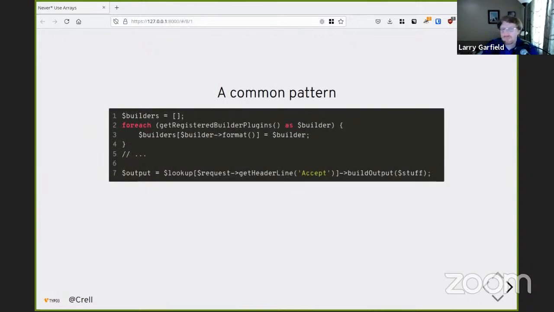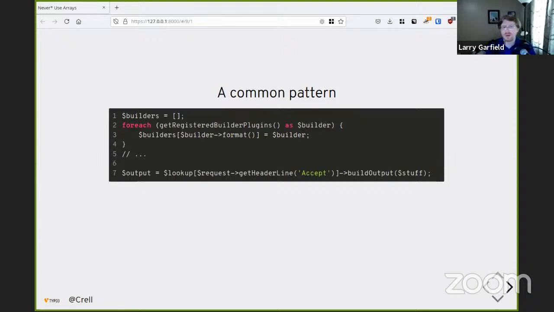So we get patterns like this that appear a lot, where we have some routine that gets a list of builder objects, and we build a lookup table on the fly, mapping from the format that the builder takes to that builder. Cool. And then we use that lookup table, pass in a value and say, all right, get me back the appropriate object.